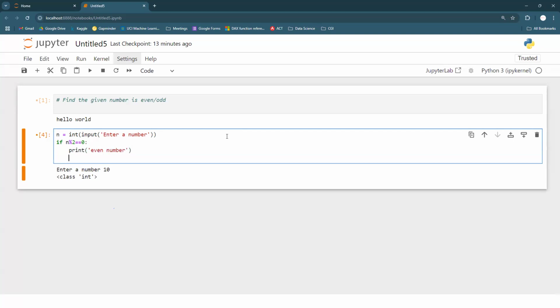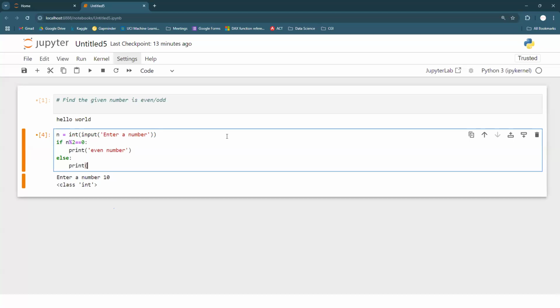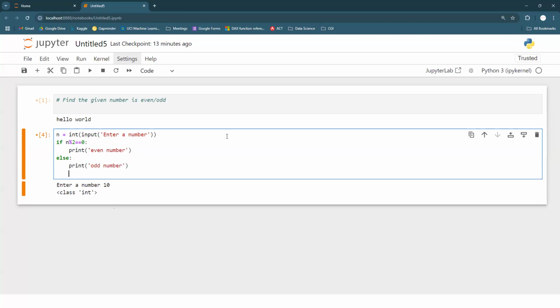Where to write your else part, guys? The else part needs to be written outside the if statement, because the print statement is under the if. Else is not under the if, right? It is going to be outside the print statement. If and else are at the same level, guys. Put a colon and say enter, guys. Print the message saying that it is an odd number. Let us write one small statement, guys. Print the message saying that end of the program.